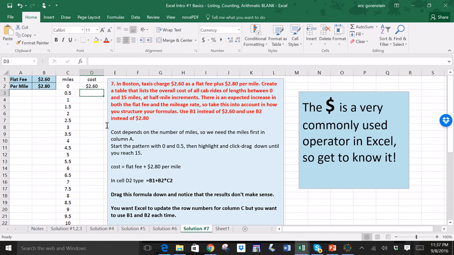Now I want you to really pay attention to this particular problem because it's using a function of Excel that is going to come up very often. Like you've seen on the previous worksheets, Excel updates your formula when you drag it down. So right now, if you look at the formula, there's a B1 and a C2. So when I drag the formula down, the B1 will become B2. The index will always increase by 1. And the C2 will become C3.